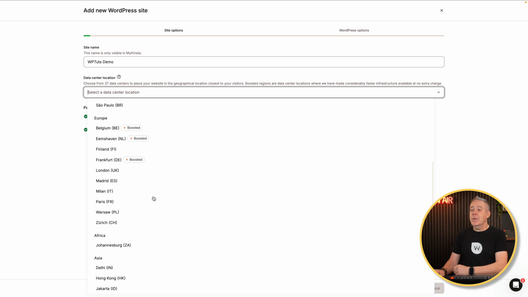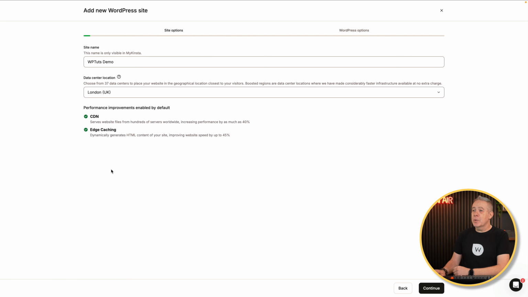either to be the nearest to us, or if you have an audience that's maybe global or specific to a particular country and you want to maybe target those because that's where most of your traffic comes from, I would recommend taking a look at a data center closer to them. It's going to be more beneficial because you just end up with a faster site for your biggest part of your audience. And you can still tap into that CDN as part of your account with Kinsta anyway to optimize for the rest of the world. For our example, I'm going to choose London, UK, which is the closest to me.